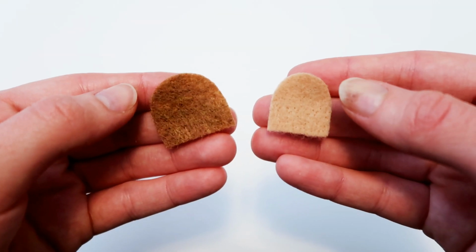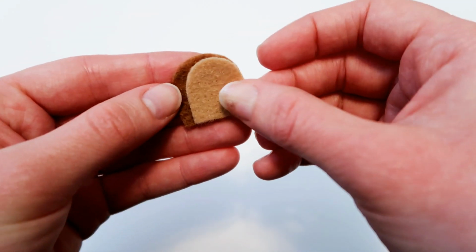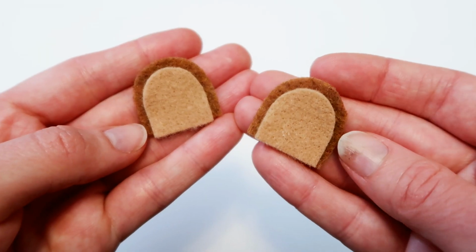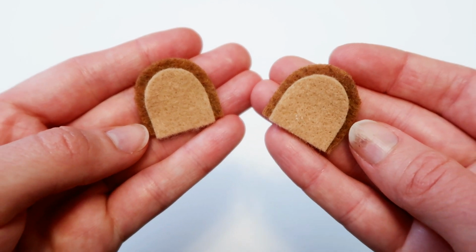Take an outer part of the ear and then an inner part of the ear, and then glue them together like this. You'll glue together another ear the exact same way so that you'll have two ears for the bear plushie.